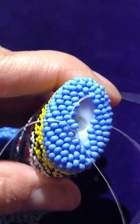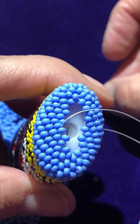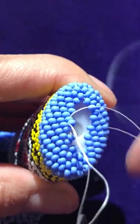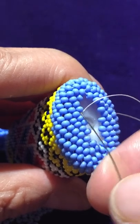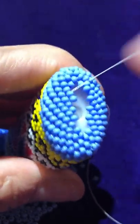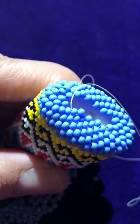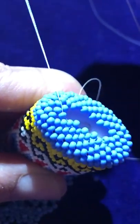Now, picking up a bead, going through the peak. Picking up a bead and going through the peak. Picking up a bead and going through the peak. Okay, so now I'm at that. I'm not picking up a bead. I'm just going to go through that bead right there and pull it.